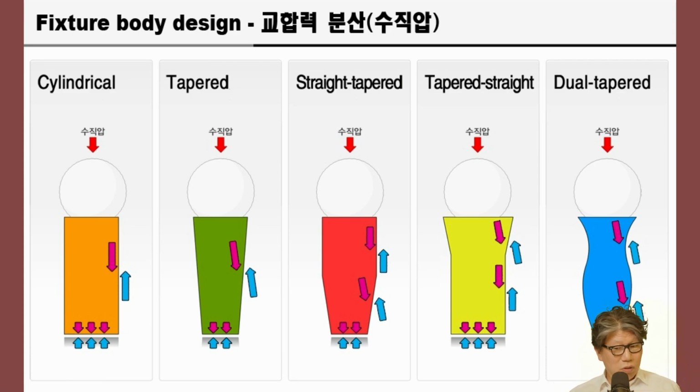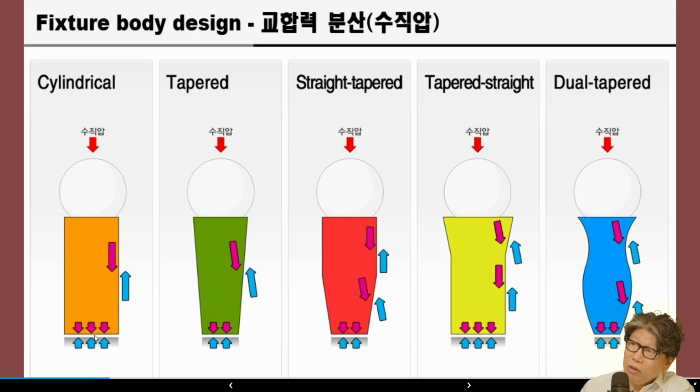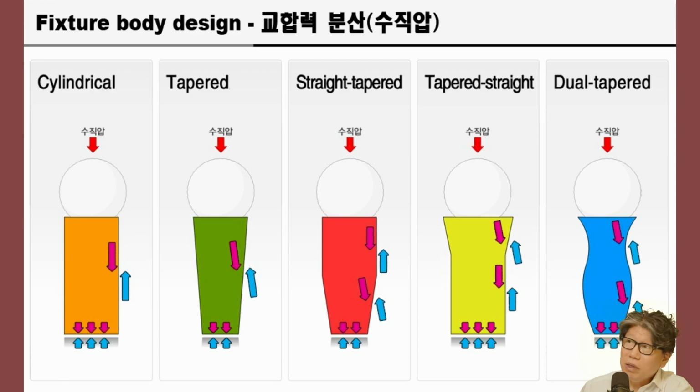Exactly. So in the case of chairs or desks, they withstand vertical pressure well, right? But if you push sideways, it moves. That was not good. Shear force was the worst, but you can also see some that withstand with these buttresses. There are buttresses, right? So I think this was not good. The tapered ones do reduce the shear force a bit on the sides, but this reduces the surface area. So it seems that it wasn't good, and similarly, a straight tapered one experiences a lot of shear force. Then the reason why the Astra type gained some attention is that when the bone resorbs, it starts from the crestal area.